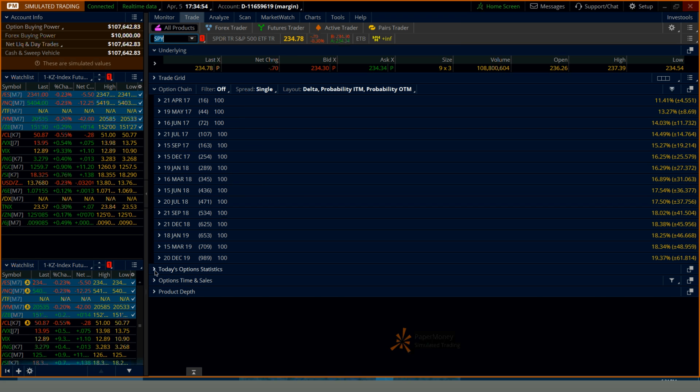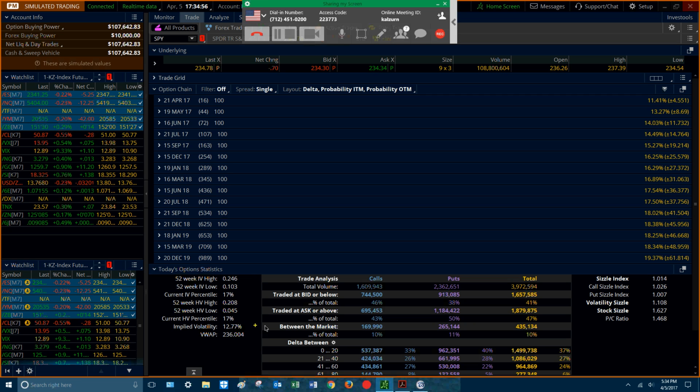We can also, on this one, look at the volatility rank. On this platform, you can see here current IV percentile is 17%. We prefer greater than 50, so maybe we wouldn't make a trade in this particular stock. We'd look around for something else, and I'll show you something else in a second. But that's our two basic rules. As close to 45 days as possible, check the volatility rank.